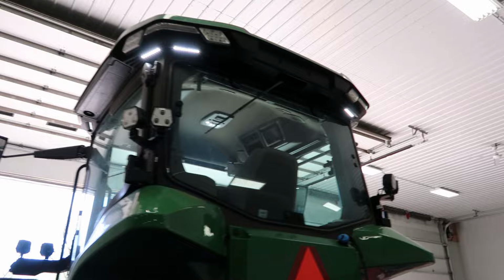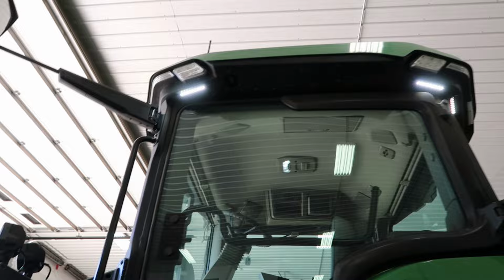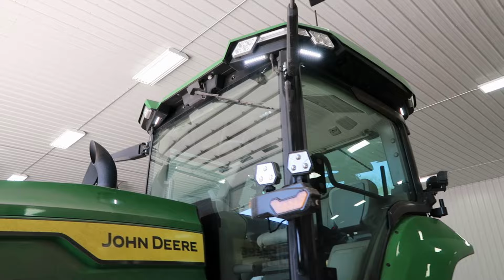Also, every single light on this thing is individual. You can go in and program it differently in those Gen 4 monitors. I'm a lighting guy. I just had them all on, wide open, full bore lighting as much as possible when I was working in the fields.